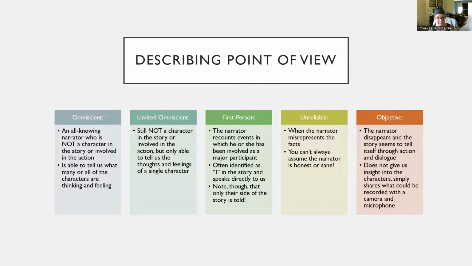We sadly do not have a really true unreliable narrator in any of the stories we're reading. I guess you could question. I think it's still good to question. But we only get one story that's told in first person point of view, and that's Everyday Use.